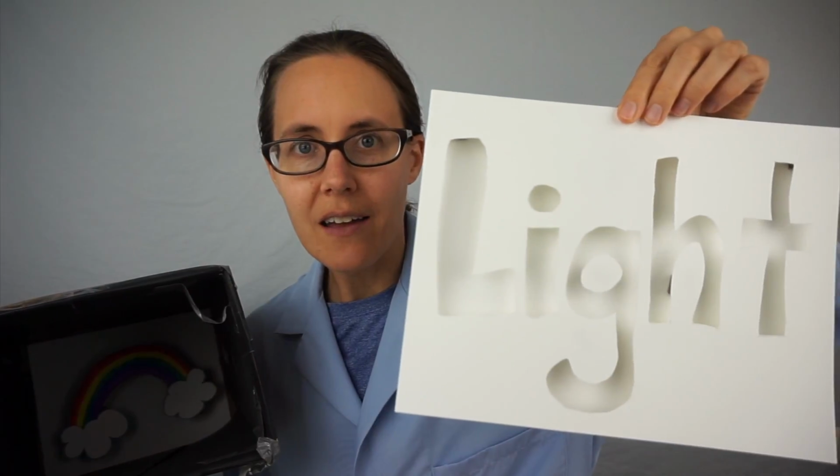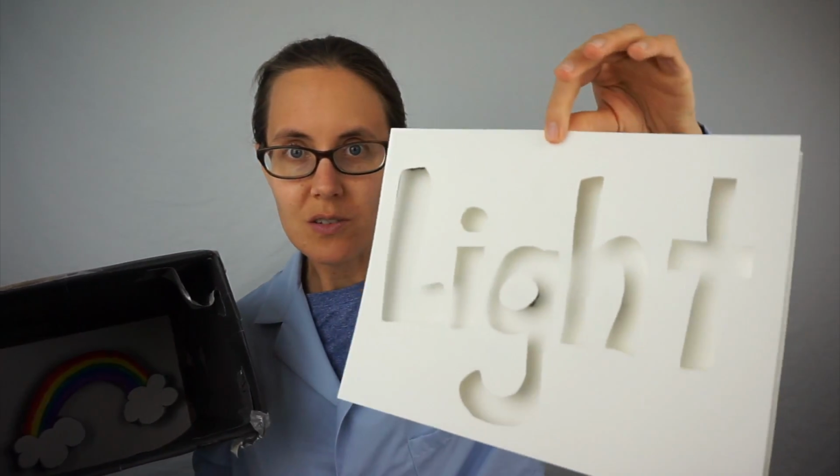So if I were doing it again, I would do it this way, or you could also just cut out, kind of make a reverse image, cut out the word light, and then again, just use some cardboard squares and duct tape to make it so that there's separation there. That's how I would do it if I was doing it again. But let me show you what our light box looked like. It was really, really cool.